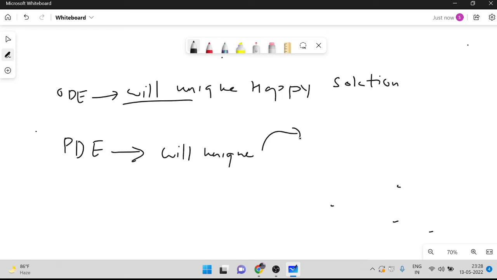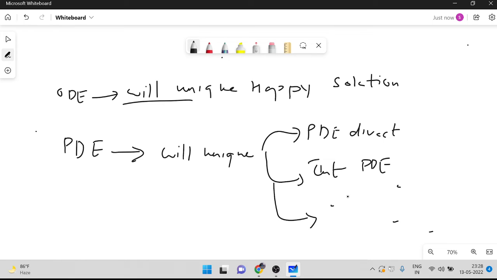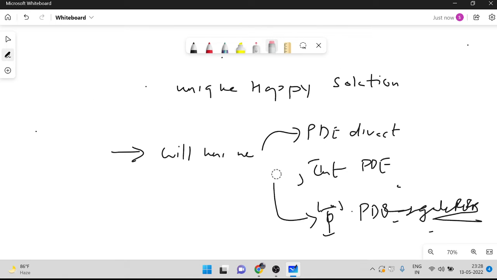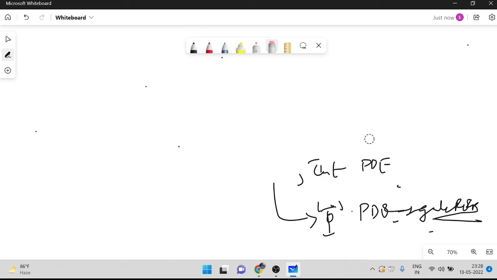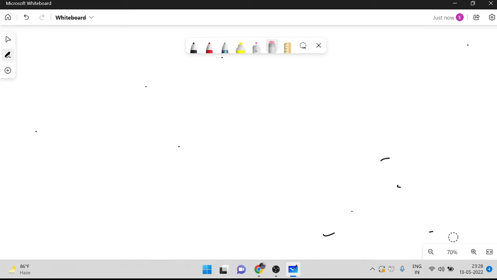You solve the PDE directly, you get a different solution. You integrate the PDE and solve the PDE, you get another solution. And you multiply it with some weight function on both sides and solve the PDE. This is also called Galerkin FEM, finite element methods, which most of the civil engineers use. You will get a different equation. So now, in order to generalize all these things, we have something called a distribution.